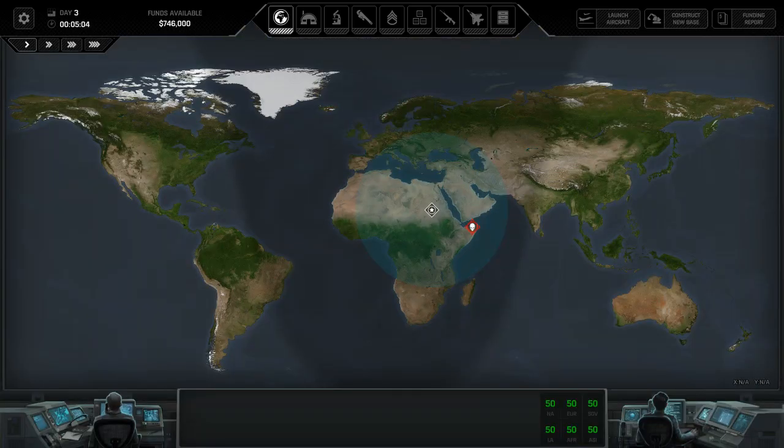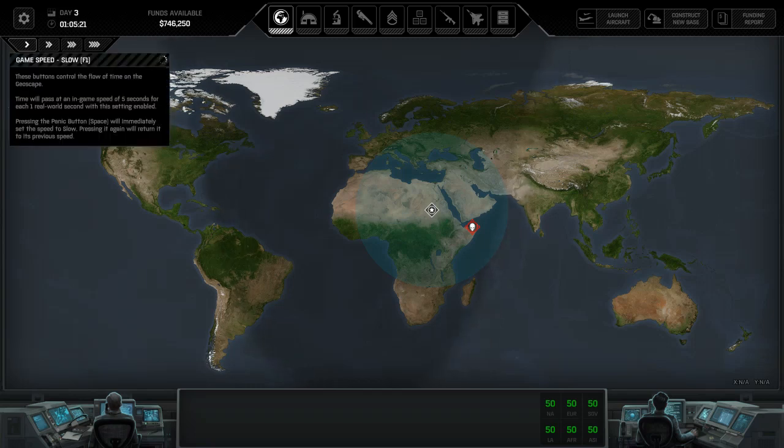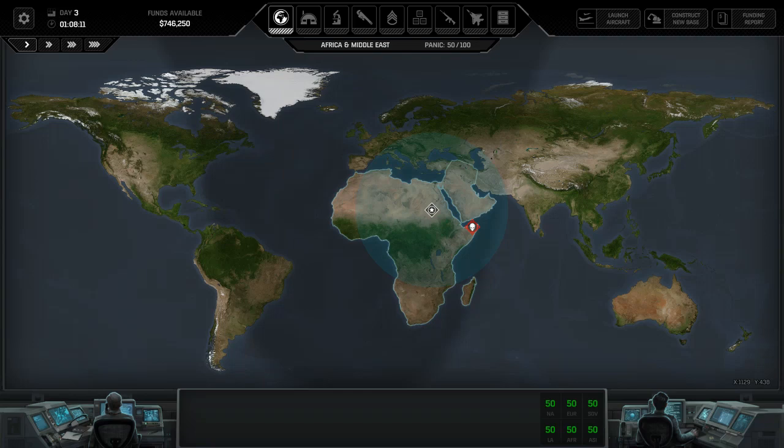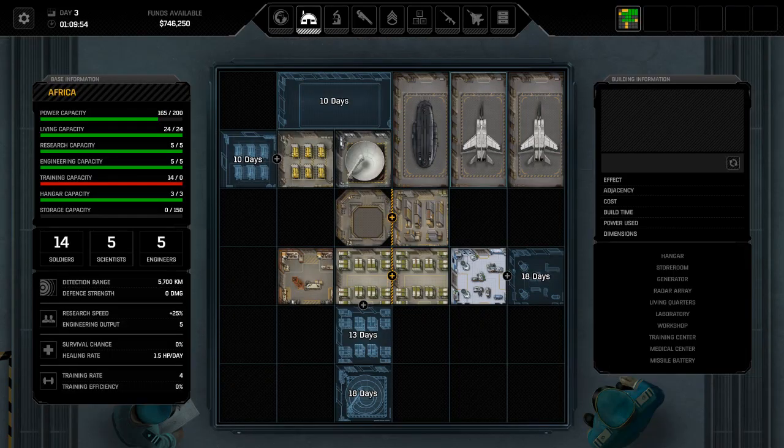We might be waiting a little bit because our flyer isn't that fast. And then we'll go there. And as you can see, it will still stay there for 2 days and 21 hours, so we could redirect. It's panic level -5 if we do the mission, which is good, and +10 if we screw it, which we will not. We'll be fine. When we look at the base, everything is ready in building. If we get invaded, we only get invaded from the north because they will get through the hangar, so we can defend ourselves a little bit better.